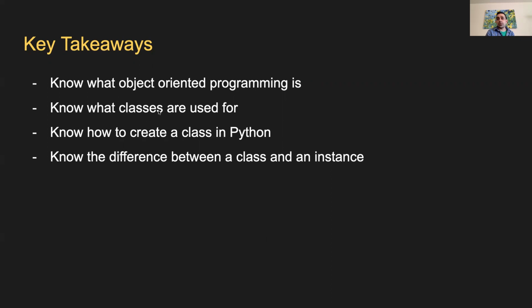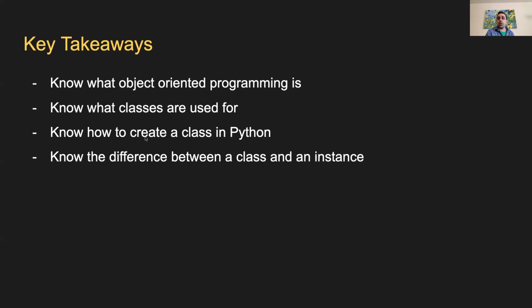Know what classes are used for. So again, classes are user-defined types. You get to decide what data is included in there. You would have integers and strings and lists, whatever data you need to bundle together. That's what your classes are doing. They're user-defined, as in you, the developer, get to define what that data represents.